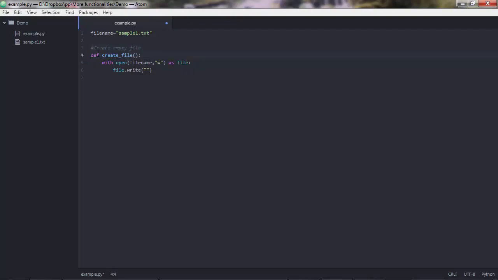So what I did here is, I had this script, and what this script does is it has a function that creates an empty file called sample1.txt. And if you give this script to someone else, they may try to read the code and understand what you're doing there. But alternatively, you can help them by adding a line that is not read as code by Python. So Python ignores everything that goes after a hashtag. Basically, the way you do this is, before writing the function, you write this comment.